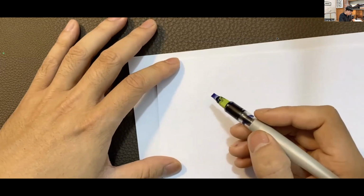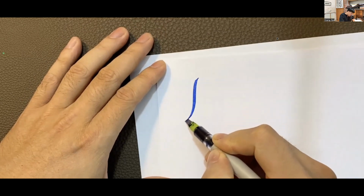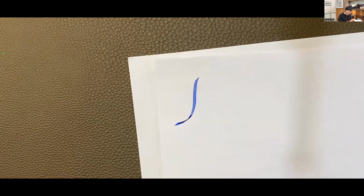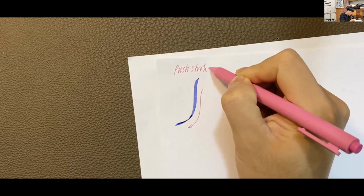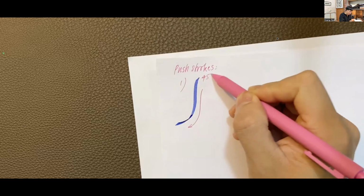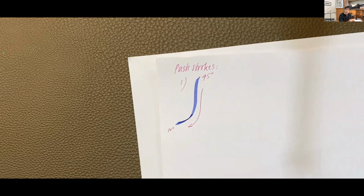Let me show you. The first one is a push stroke to the left. So 45-degree going down and push stroke, and then you flatten your pen angle to the left like this. Now, push stroke. We call it push stroke here. This is number one. From 45-degree at the top, and then turn the pen angle to around 10-degree here at the bottom. Yeah, that's the first one.